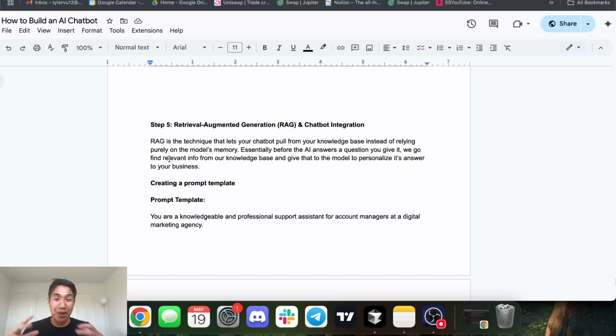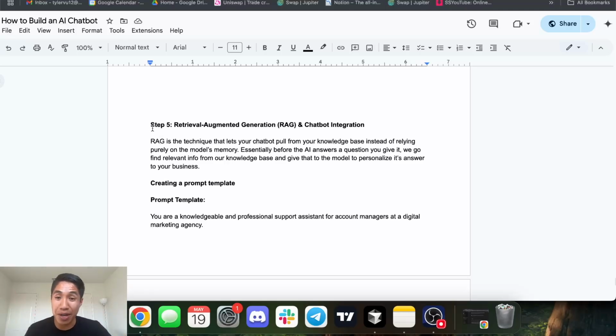Notice how we spent all this time building the knowledge base. Again, this is the most important part. This chatbot part actually took me like 10 minutes to build using Cursor. It's so easy to build with Cursor or whatever, like N8N. The chatbot is actually the easiest part to do.